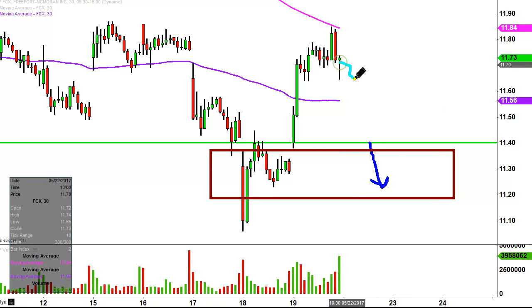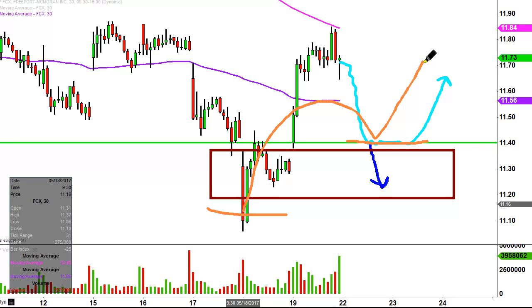Whereas let's say the price pulls back here, which I'd consider a pretty drastic pullback, bounces around, and then heads back up. So even after a pretty drastic pullback like that, what would you have? Well, you'd still have a set of lows right there. The previous set would be down around this area of the chart. You picture each one of those as stair steps. Well, hey, the stair steps are still progressing in the upwards direction. And again, from a big picture perspective, that's what a truly strong move is going to do. It's going to make progress over time. And in this situation, I'm just quantifying and defining quote-unquote progress as $11.40.